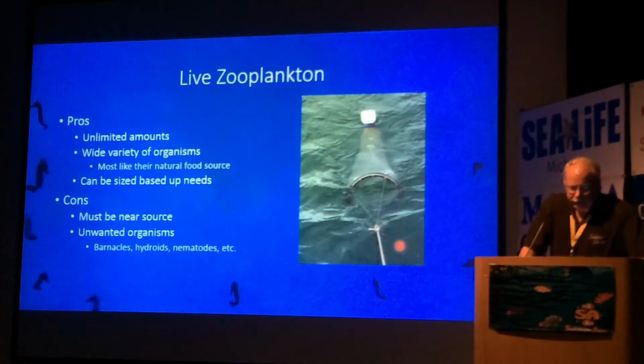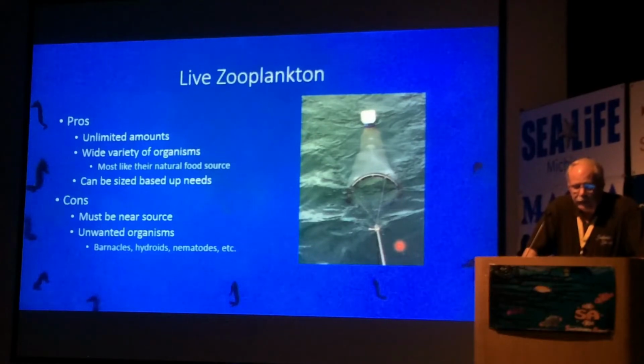We live on the coast, so instead of rotifers, and instead of trying to raise copepods, we collect live zooplankton. And the nice thing about that is we have unlimited amounts and a wide variety of organisms. I've had sampling done. I've done some from Adelaide Roads, and I've had a couple of other companies take samples and report back what they find. We'll have different things at different times of the year. This time of year, there's a lot of barnacle larvae, which the seahorses seem to do very well with.